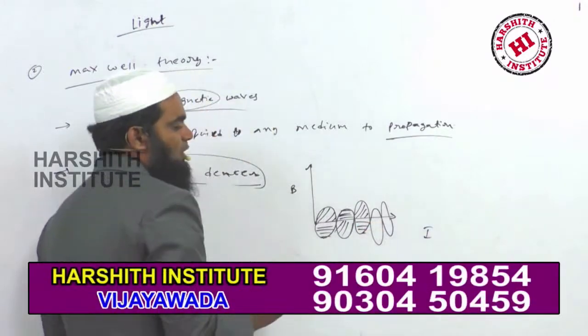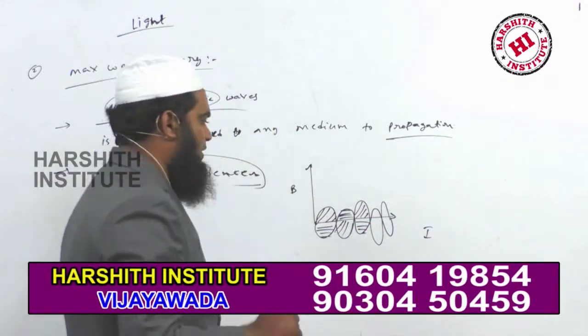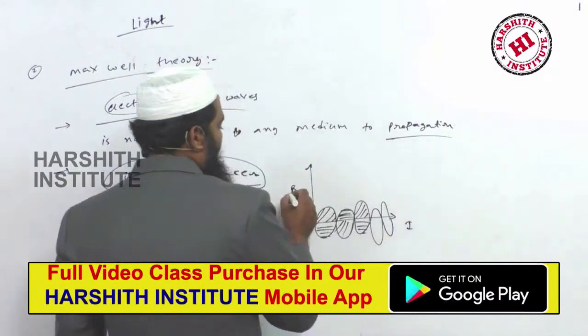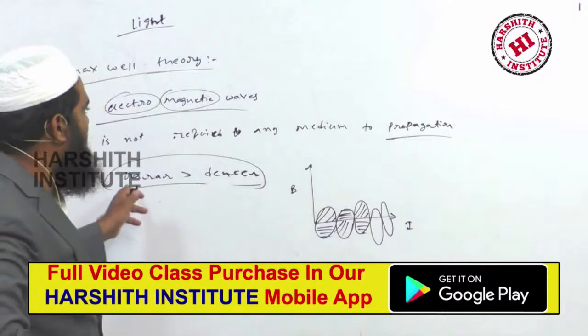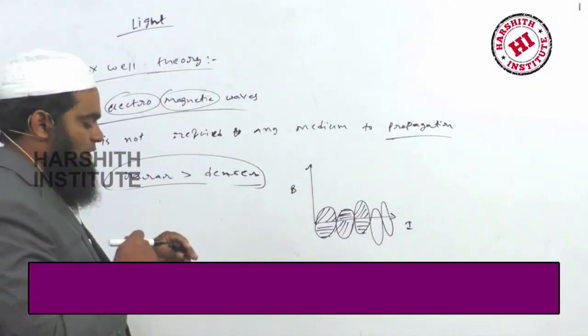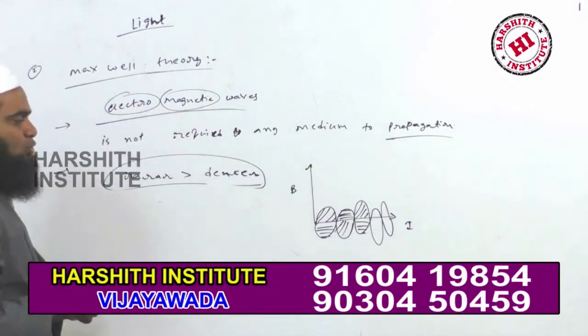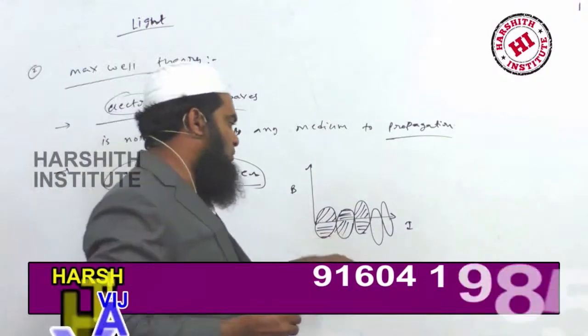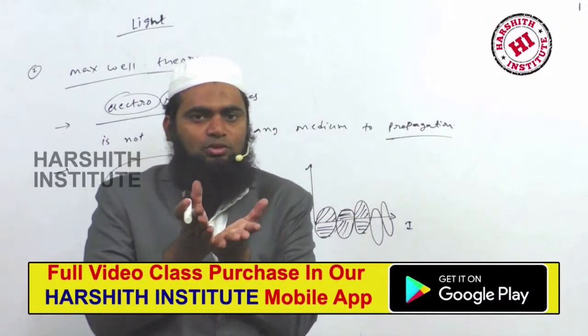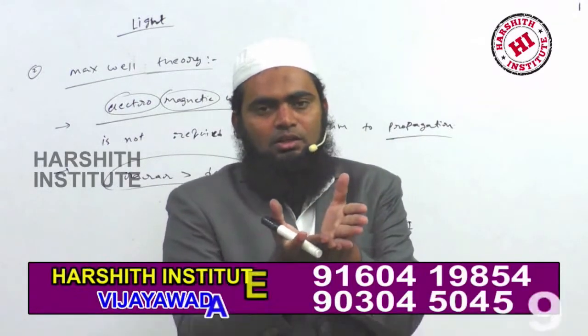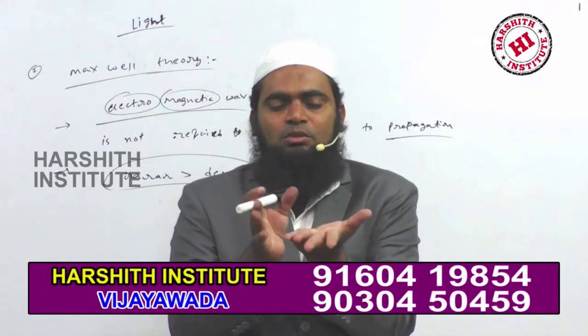So both are contained, perpendicular to each other, in this pattern also. Here E means electricity, and B means magnetism. So these waves can be released as an intermediate between electricity and magnetism. These electricity and magnetism are perpendicular to each other, so they form this type of pattern. This is magnetism, this is electricity. If they turn, this is magnetism, this is electricity.